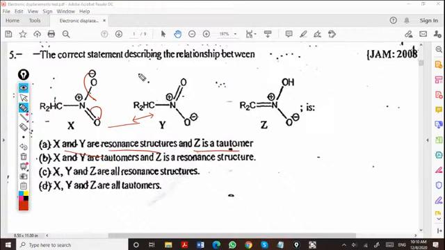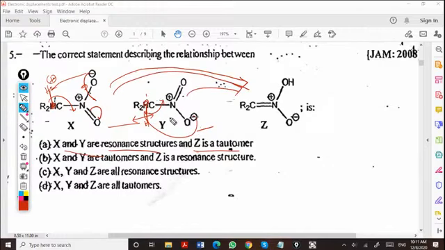And if I consider a tautomer for this, when H plus gets shifted to here, and that H plus is acquired, it's going to give this. Okay, so this is called a tautomer. Even this is also possible. If H plus is abstracted and the bond from this is migrated to this, this is also a tautomer. So these two can give the tautomers for Z, but X and Y are the resonating structures.